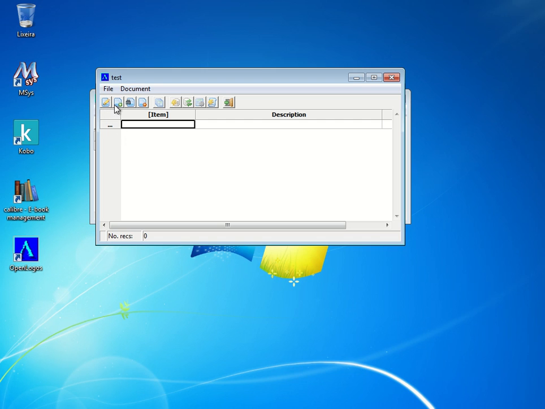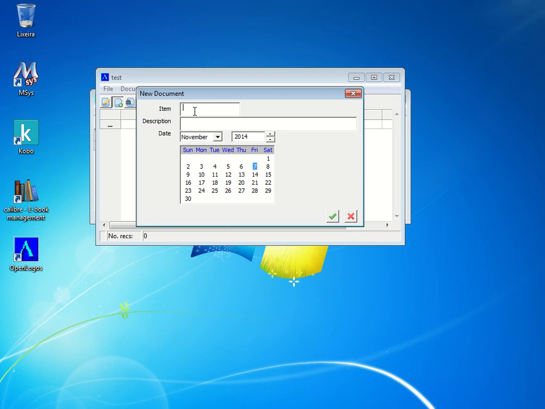The first thing we have to do is to create a new document. Similarly, I have to define an item name, and in this case the item is going to identify the document within the database. So I cannot have two documents with the same item name. I have to choose carefully, and this is going to be first. Description is first item in database. Of course, it can be anything you want, and here you can select a date. Let's just select a date from last year for purposes of demonstration.